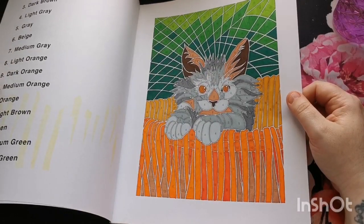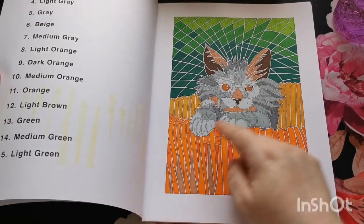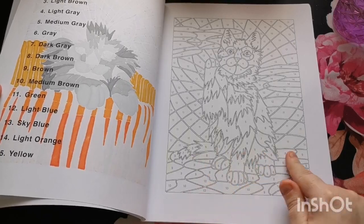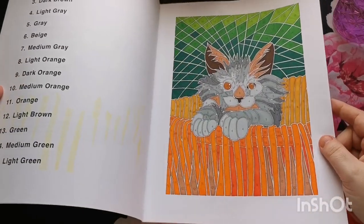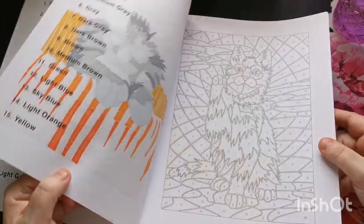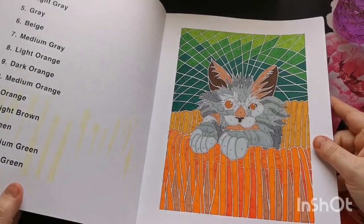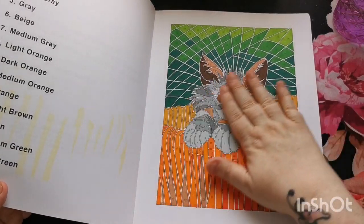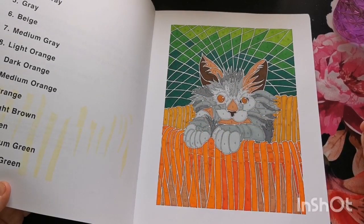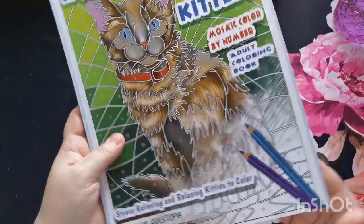Wow, whatever markers I used on there, you see this, they yellowed really bad. And here, it's not so bad there, but yeah, it's certainly transferred here on the front. Don't know what markers that was, but very cute. Very cute. I love this little fluffy butt. He's adorable. So that is Incredible Cats and Kittens.